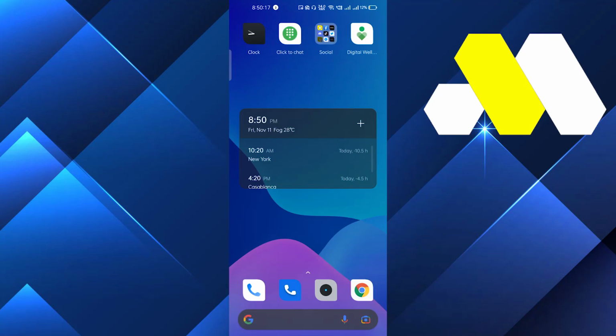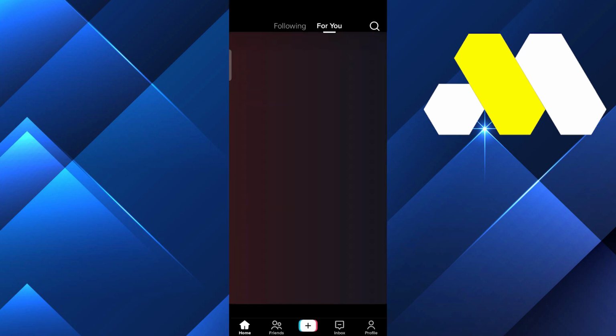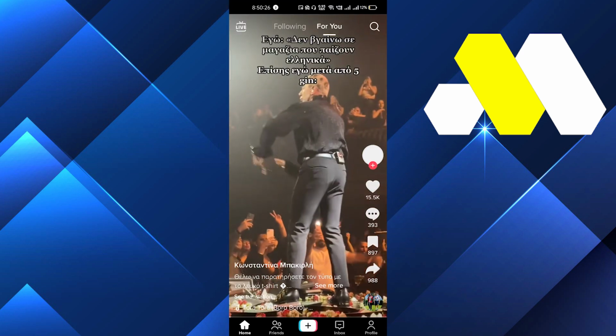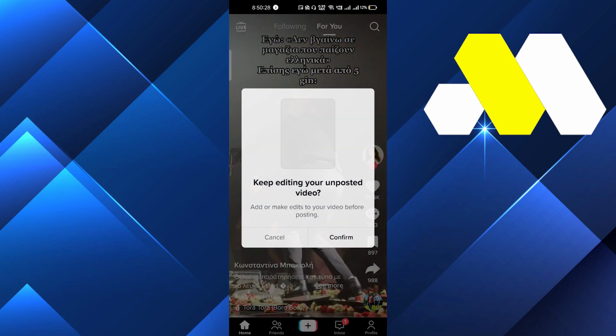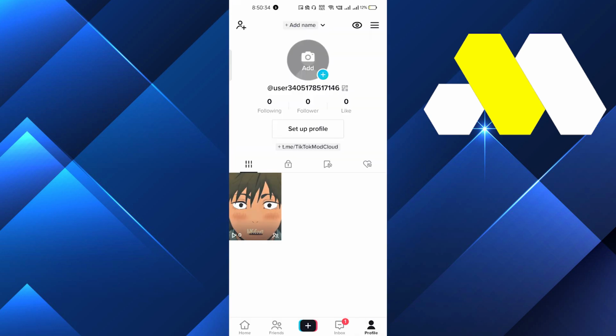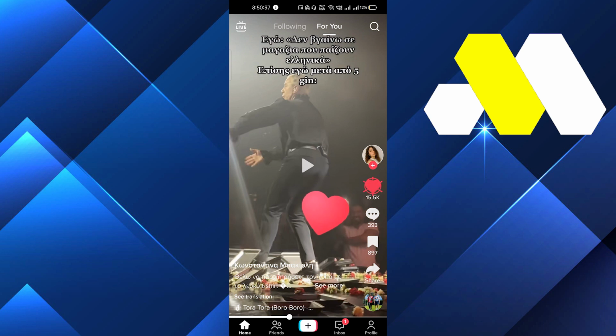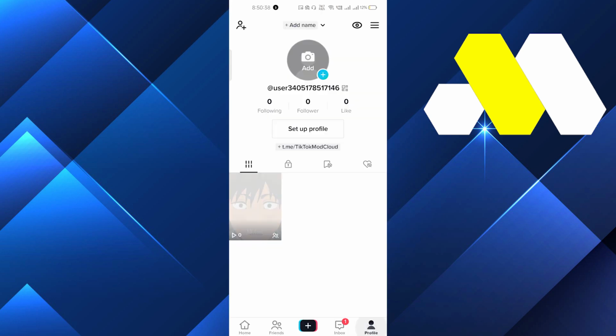Hi everybody, in this video I'm going to show you how to unlike all of your liked videos on TikTok, right? So let's go into the TikTok mobile application and make sure that you are using the updated version of TikTok, right? So I'll just pause this video and you have to go to the profile icon which is on the bottom right side corner. So for example, let me just like this TikTok video, right?